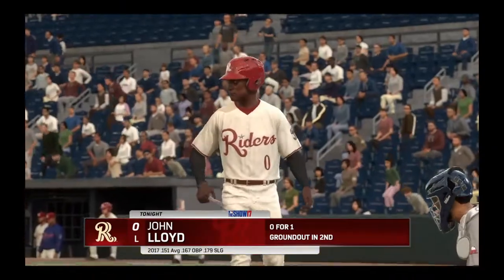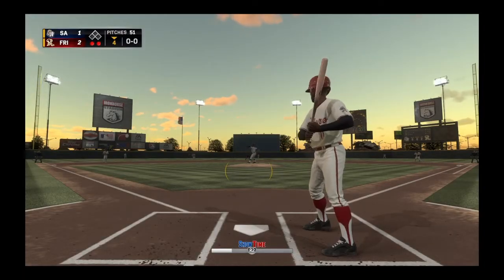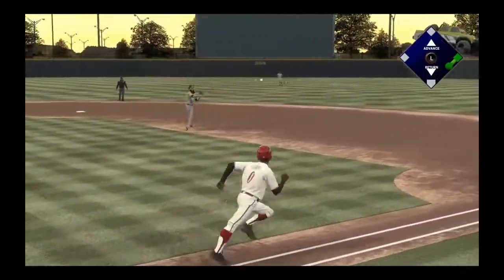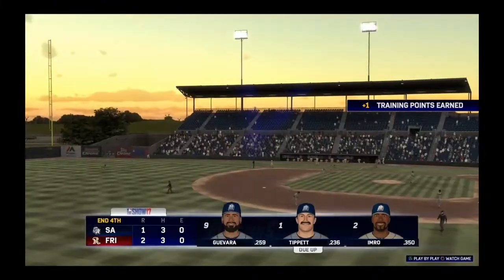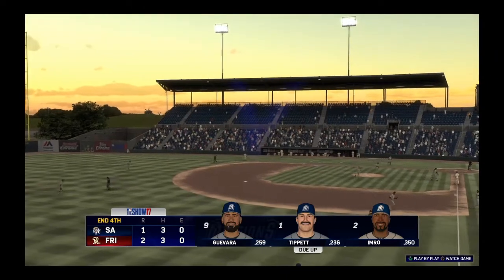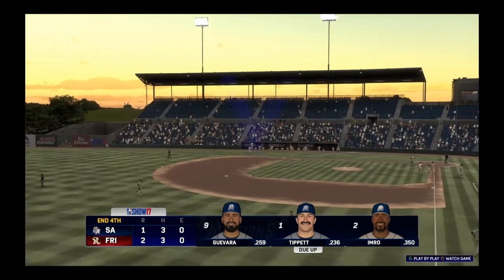Ready for another chance? John Lloyd. First pitch of the at-bat on its way. Now a ball rolled softly to second. Romero comes up with it. Throw to first in plenty of time, and the side is retired. Nothing across here this half of the inning. On to the top of inning number five we go. The Rough Riders are out in front, 2-1.